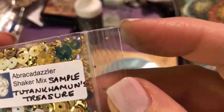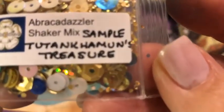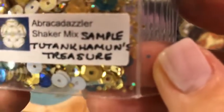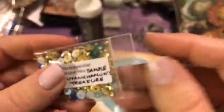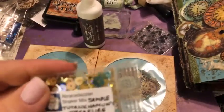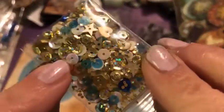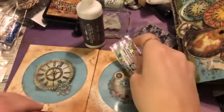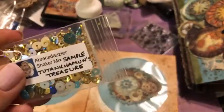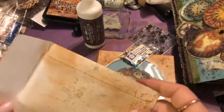Oh gosh, it's this guy's treasure. Tutankhamun's treasure. Yeah, and this one is a sample. So I think Kay put these together, and it's just beautiful, and it goes really, really well with this kit, I think. King Tut. All right, there we go. We'll just say King Tut. Yeah. I had a feeling it was something like that.